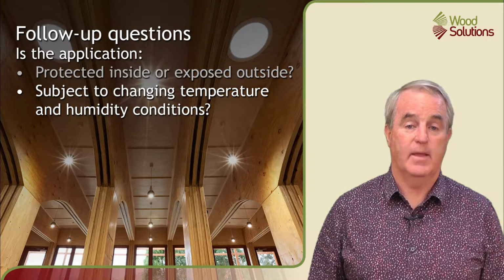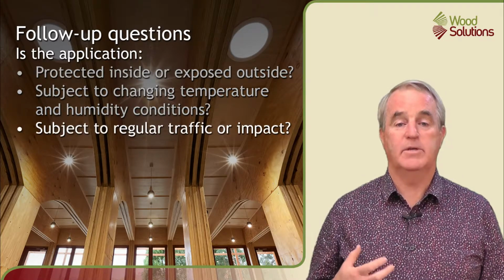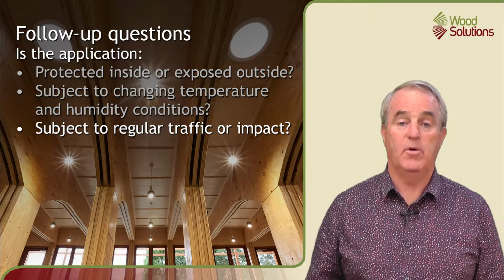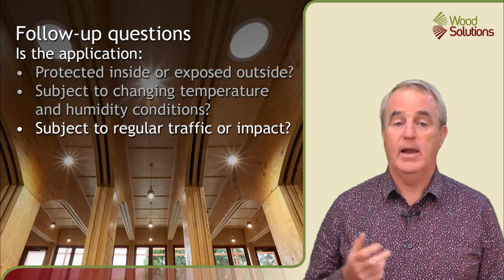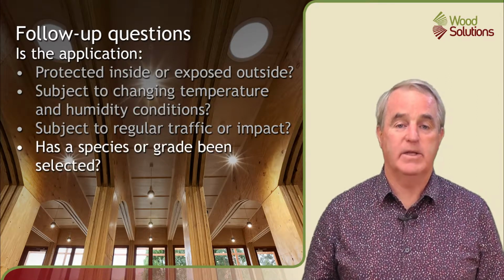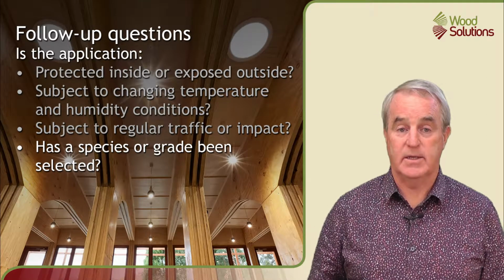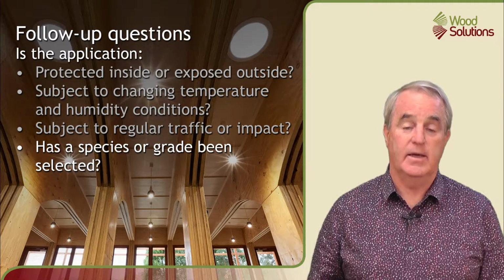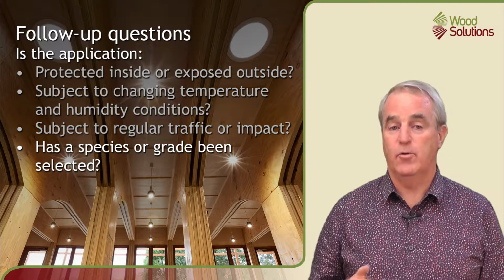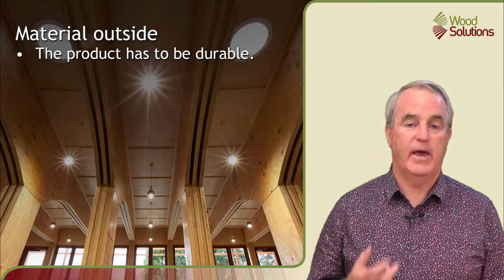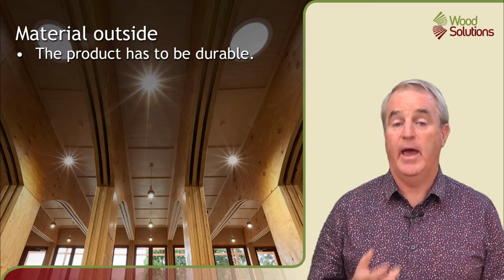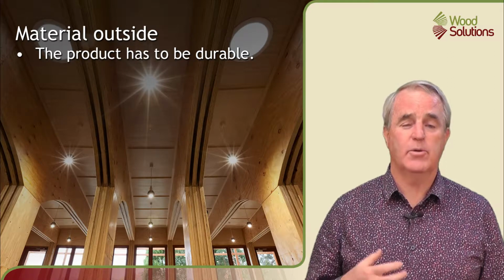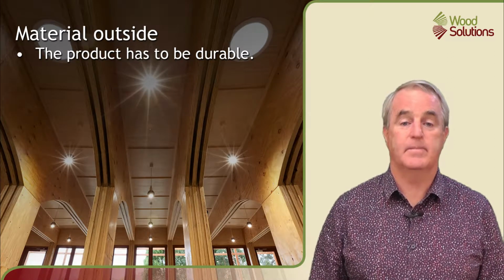The next question is if the material will be subject to regular heavy traffic or likely impact, such as on a floor in a shop or where trolleys are used. Lastly, has the species and grade already been selected, and can other options be considered? It is important to remember that the answers to these questions are interrelated and the responses are necessary to provide a full picture. An application may be outside, take a lot of wear and tear, and have to be visually appealing. To be fit for purpose, the supplied material has to accommodate all of these requirements.